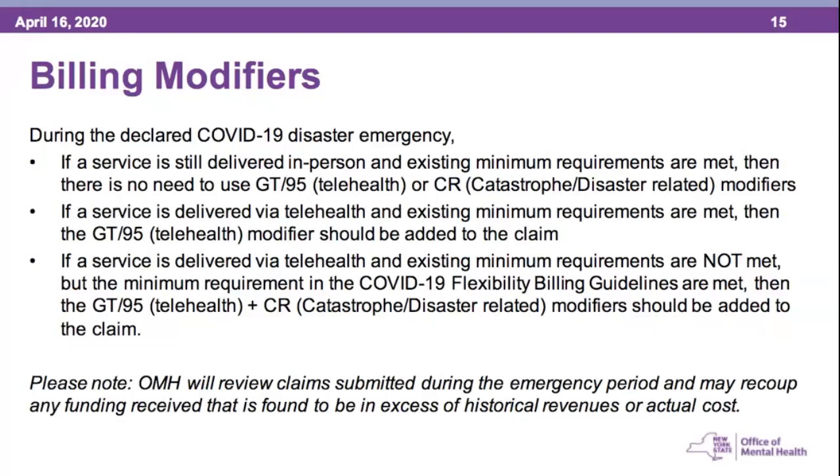So I want to note for providers that, again, the intention here is to preserve adequate and historical levels of revenue for the PROS program. OMH is adding the CR modifier to identify claims that are submitted under these reduced standards, and we are reserving the right to evaluate claiming and revenue during the disaster emergency period.